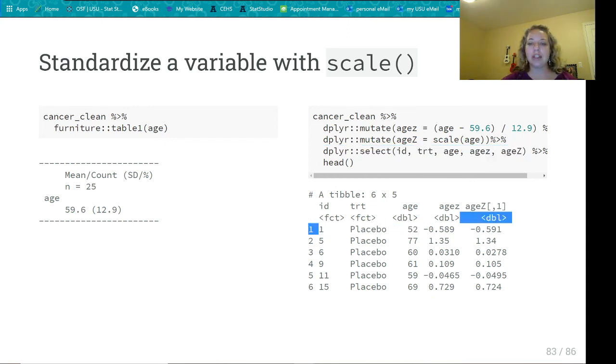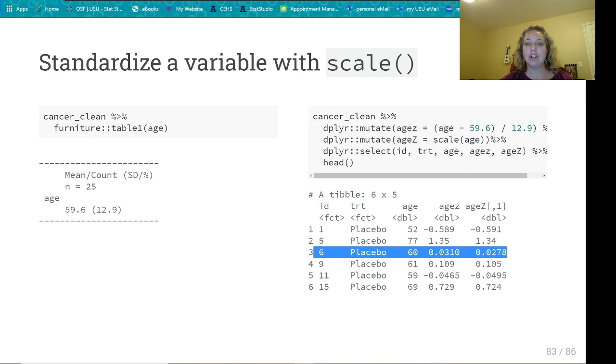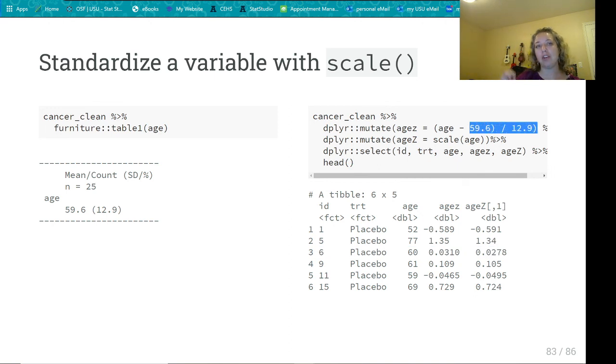And if we look at this data set, you'll see that both age z-scores are pretty much identical. There's a little bit of a difference on some of these, and it's because I only used the mean and standard deviation out to one decimal place. If I had used the mean and standard deviation with multiple decimal points, these two age z-scores would be identical.